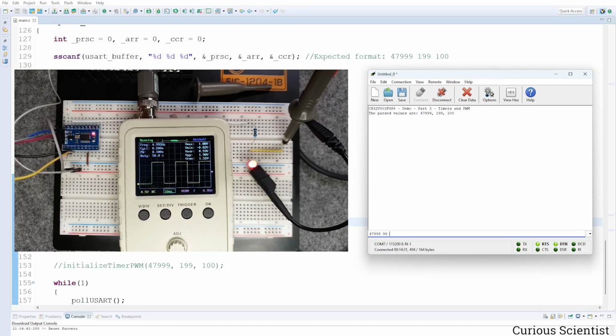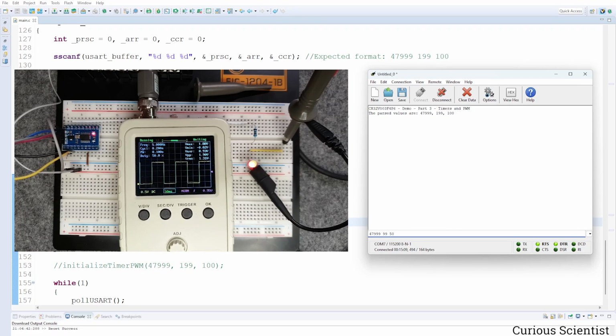So when we counted up to 200, then we got 5 Hertz. That is because 1 over 200 milliseconds. And now we count to 1 over 100 milliseconds. So the frequency should double. So we could expect a 10 Hertz signal. However, now I cannot enter 100 here because that would cause a funny duty cycle, right? So in order to maintain the 50% duty cycle, we need 50 here because that's half of the ARR register.